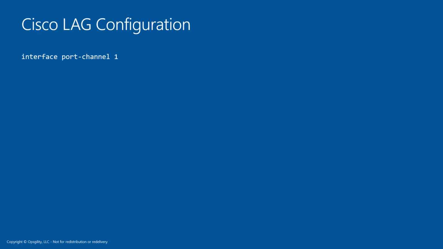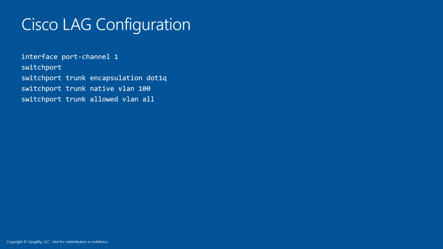This command is going to create a port channel where we will bind our two interfaces together. We create a channel called 1, and we choose our encapsulation type and give it a VLAN ID. We then allow VLAN traffic through this port, or you can specify which one. We trunk the port because it's going to be connected to another switch. Switch-to-switch ports are always configured as trunks, but switch-to-computers are configured as switch ports. And this is the complete configuration for setting up Cisco lag.